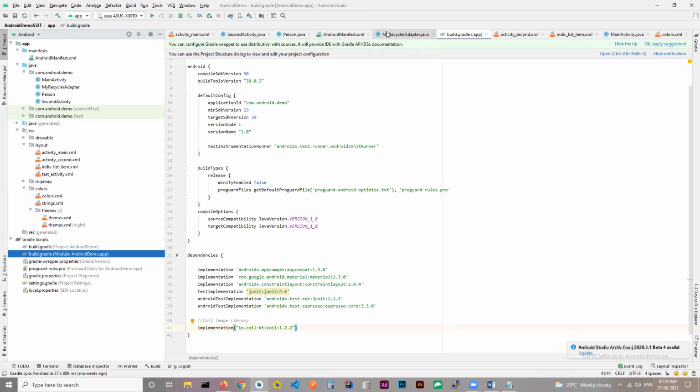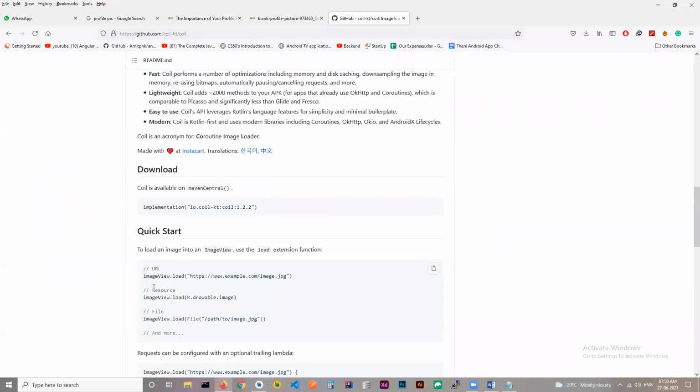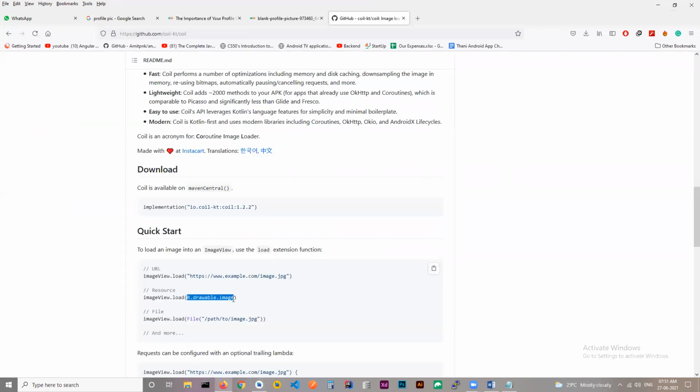So how do we implement this? See, image view dot load is the method. Using this load method, we can load the image URL. Not only a URL, but also a local image stored in the drawable folder, we can load.